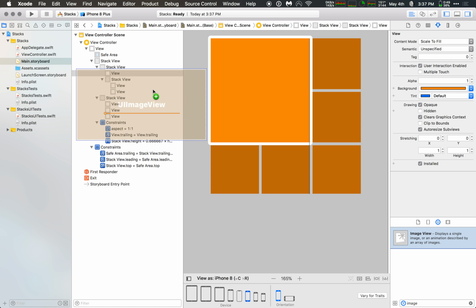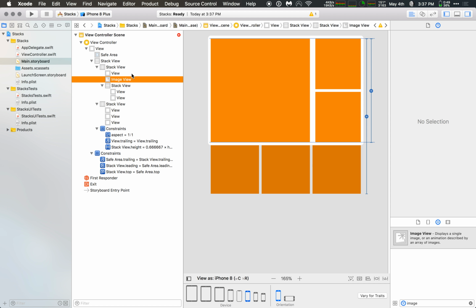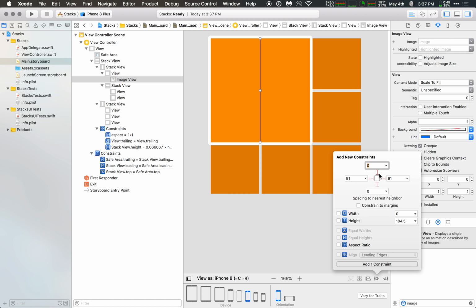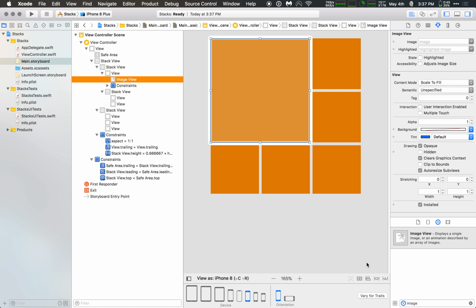The other thing you could do, if you were in this situation and didn't want to rebuild it, is just put an image view inside of every view and make the image view's top, bottom, left, and right all 0. Then it'll just fill up the whole space, because views are just containers. You're saying, put this other object inside of this view and have it take up all the space. So then we don't lose any of our constraints.